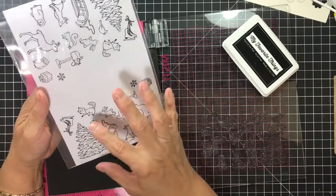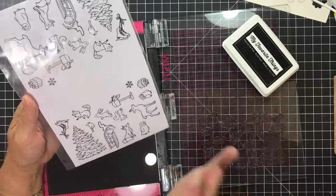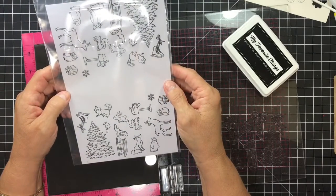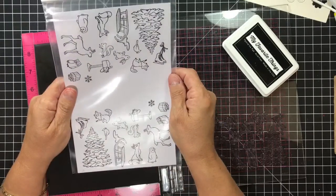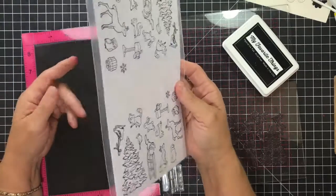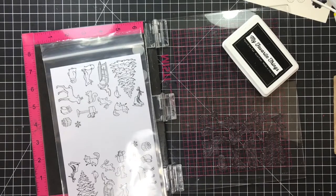If I have something specific — like if I know I'm just going to use this tree — I will stamp the tree out in the middle of a paper once or twice and put that in there, because that way I know I'll be using it as a focal point. I do this with every single stamp I purchase immediately after buying it — that way it's there and I don't have to think about it. Six months from now if I haven't used it, I can say I'll only use it maybe once, de-stash it, and get something I will use. I hope you found that enjoyable — leave any questions below and I'll talk to you soon!